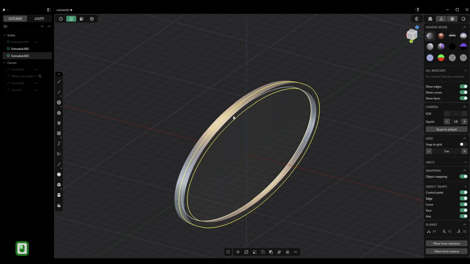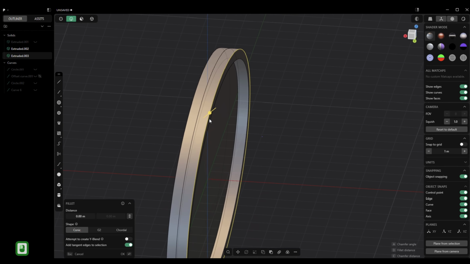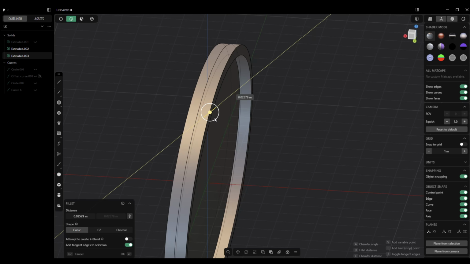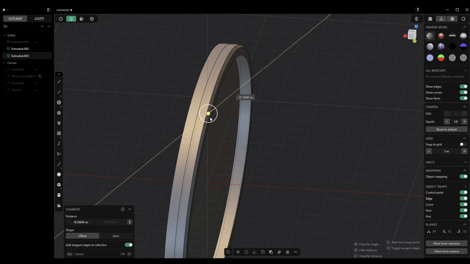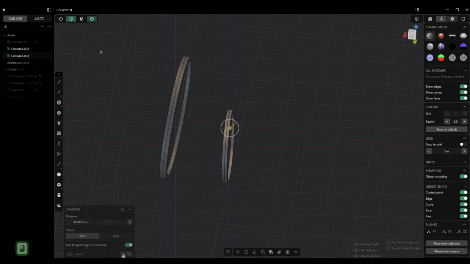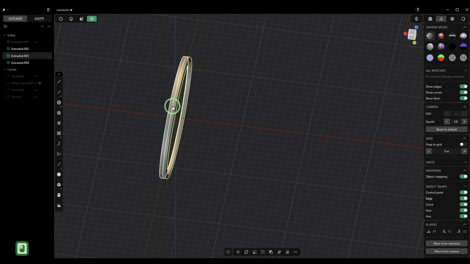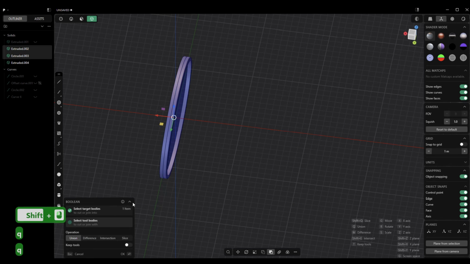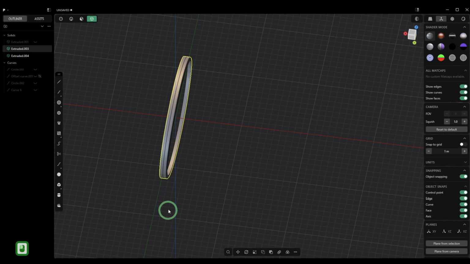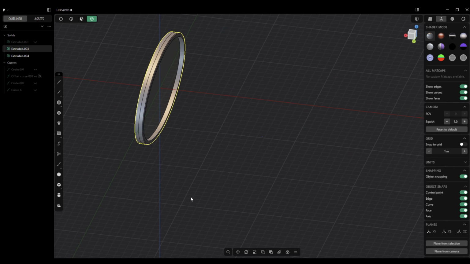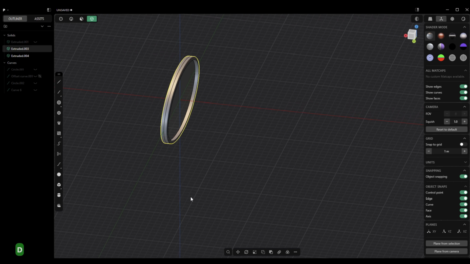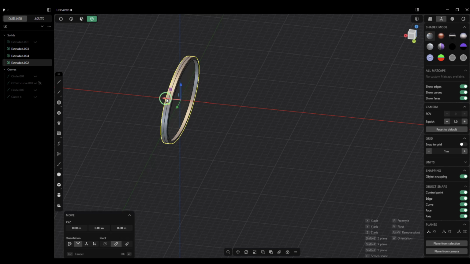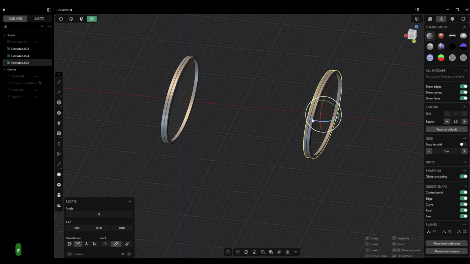We're going to go and grab this guy, and we're going to chamfer that a little bit to about there. Let's make sure this is one object. So we're going to hit QQ, click on OK. Then we're going to go and copy this guy. So we're going to hit Shift D to duplicate. Move that over here. Then we're going to rotate it, hit R, flip it around to 180. There you go.